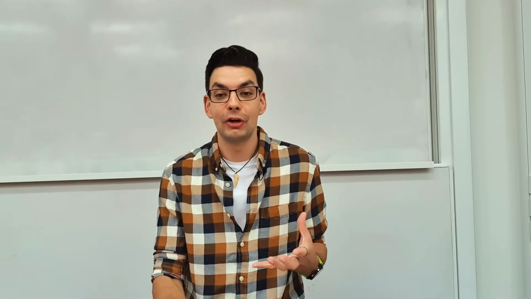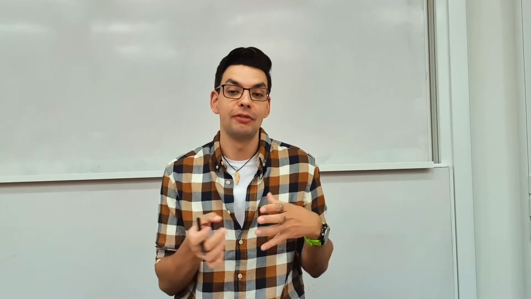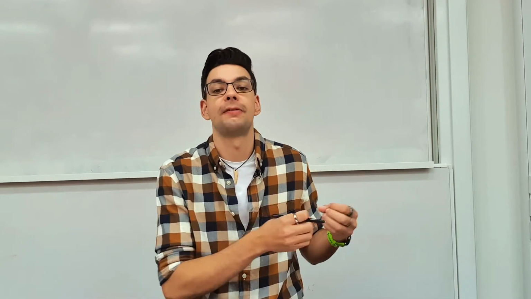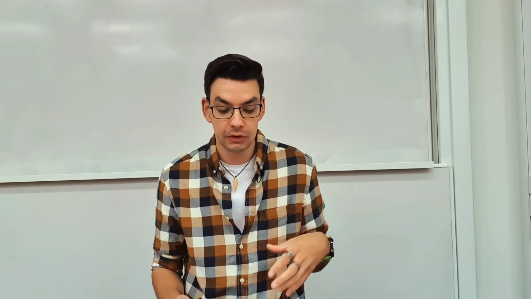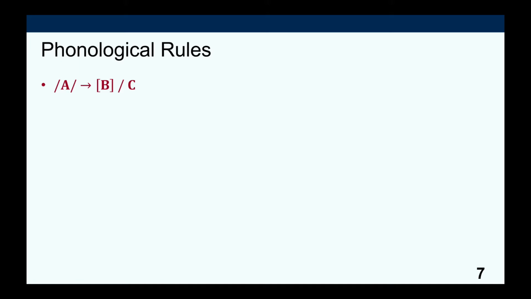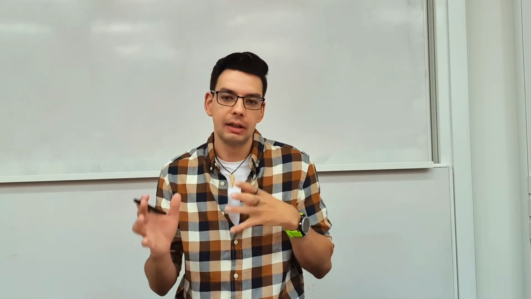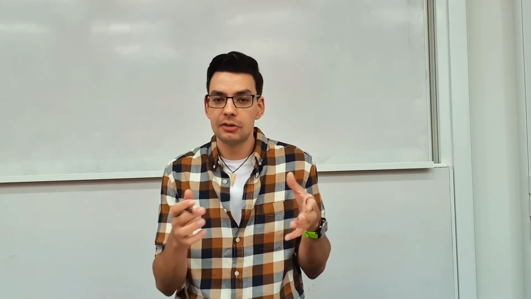So let's have a closer look at the rules by which speakers can derive the right form in the right context. This is the actual part that features in a speaker's knowledge about the context-sensitive realization of a specific speech form: phonological rules. Phonological rules generally have the form of an A goes to a B in some context C. Now normally here A is a phoneme and B is some sort of allophonic or non-distinctive feature including specification, but that's not necessarily the case.